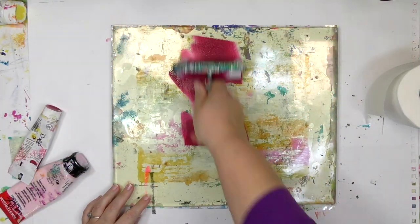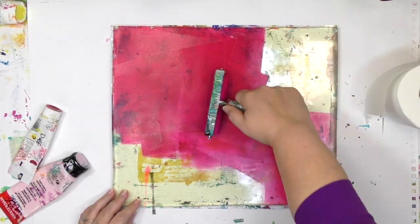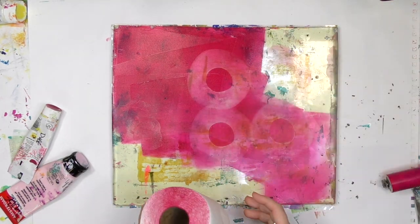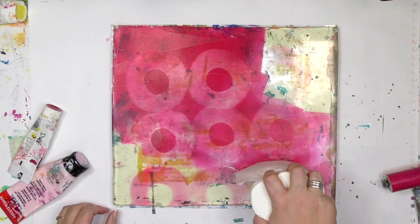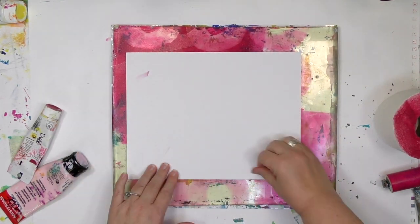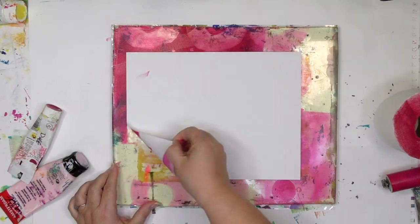I'm starting out by getting a layer of color here under my gel press plate. This is a 12 by 14 size, so it is big, which means I've got lots of room. I figured I needed a little more room because I was using a bigger texture tool — that roll of toilet paper — and I'm simply pressing it in and stamping it to see what kind of marks this thing will make. This is my first time using a roll of toilet paper to make a pattern, and I have to say this is not going to be my last time.